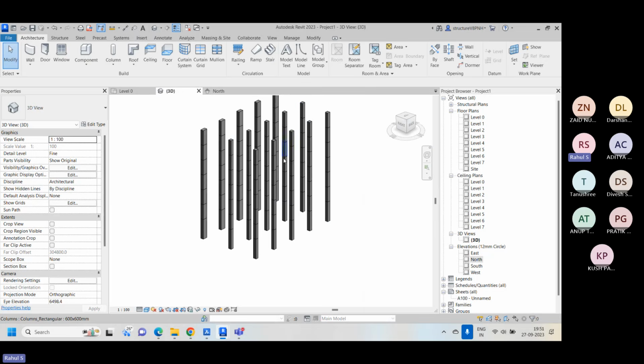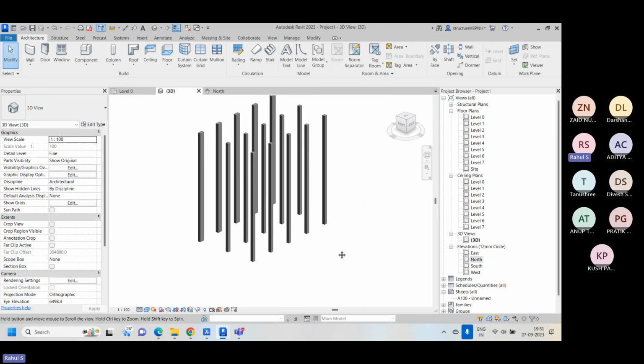Okay, and for managing all the elements, basically we have multiple views. Everyone knows what a floor plan is, and a ceiling plan. Maybe you might not be aware of the ceiling plan, so how does this ceiling plan work inside Revit? If you want to place a ceiling, floor is something different, slab is something different, and ceiling is something different. Below the slab level we have a ceiling, what we generally call a false ceiling or the POP. Those elements basically come under the ceiling plan.